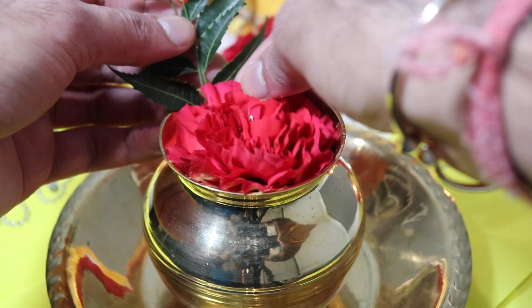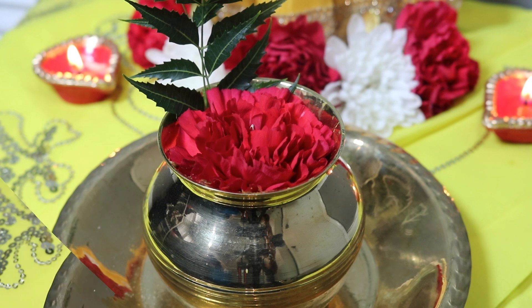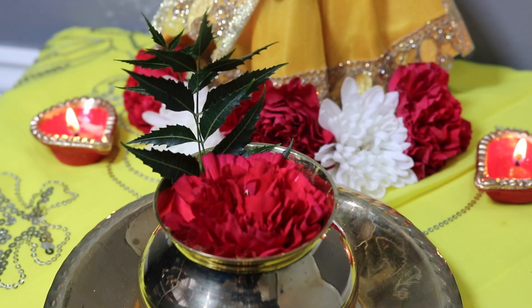And the last ingredient that I'm adding is the red flower, and the red flower is representative of salvation. If you wanted to go ahead and tear up the red flower into the dar and mix it, you can do that. You can add more than one or you can just use the one like I'm doing today.